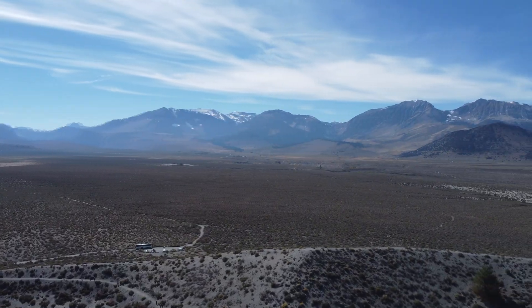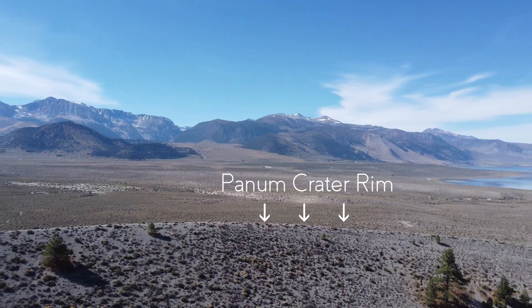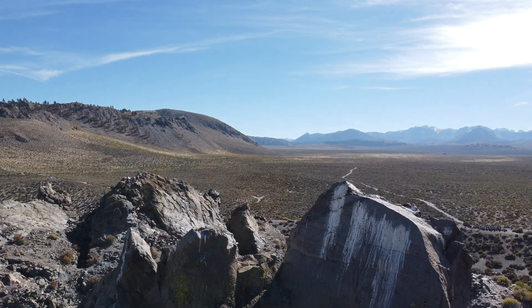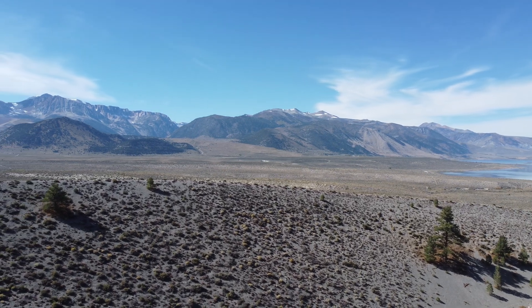Behind me you can see the rim. The way this volcanism works is that you had molten material underneath the surface, and there was water at the top. As that molten material was being forced to cool down, it immediately created steam. And at some point it built up enough — about 700 years ago — that it exploded, creating this massive crater. That explosion left a rim mostly made out of pumice and other lacustrine material that's been deposited.